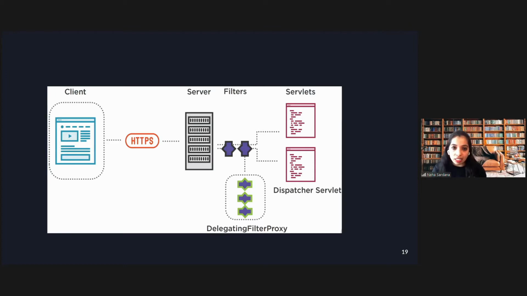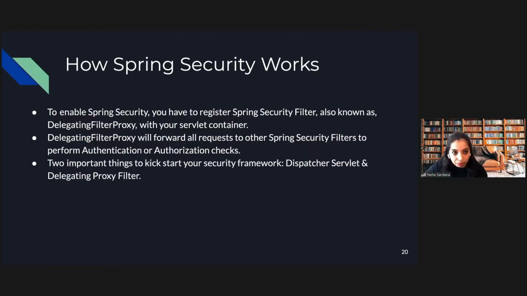So what we did with adding Spring Security is we delegated it to the delegating filter proxy interface, which has a lot of filters at the front. We'll talk about these filters in the next slide, but you see there are a lot of filters accessing your request. They are changing your request. They are filtering out any of the bad ones, and you're checking it against all your authentication; authorization happens here. So before your request reaches the servlets, it has to pass through many of the filters, and that's very interesting.